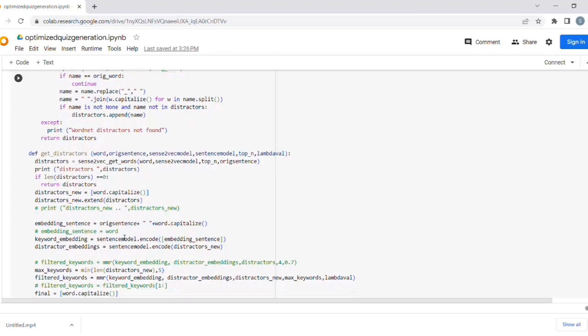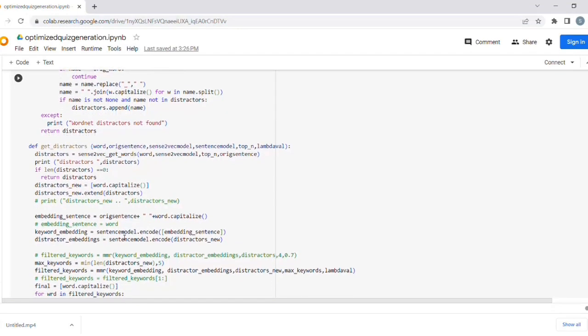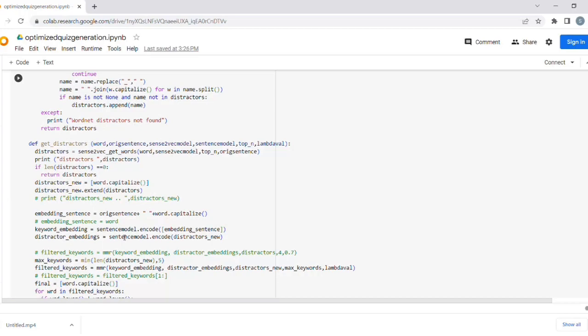An empty string variable called output is initialized to store the generated question, answer, distractors, and summary. We have also defined the get distractor function, which is used to generate distractors for the current keyword based on the question, a sense2vec model, and a sentence transformer model.